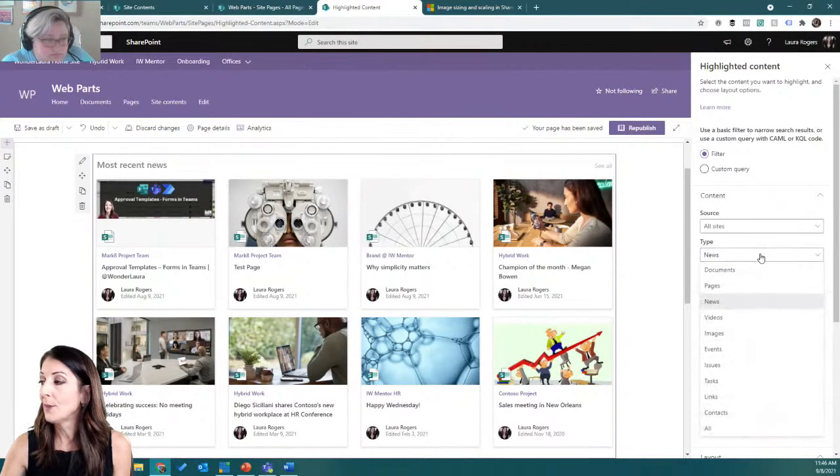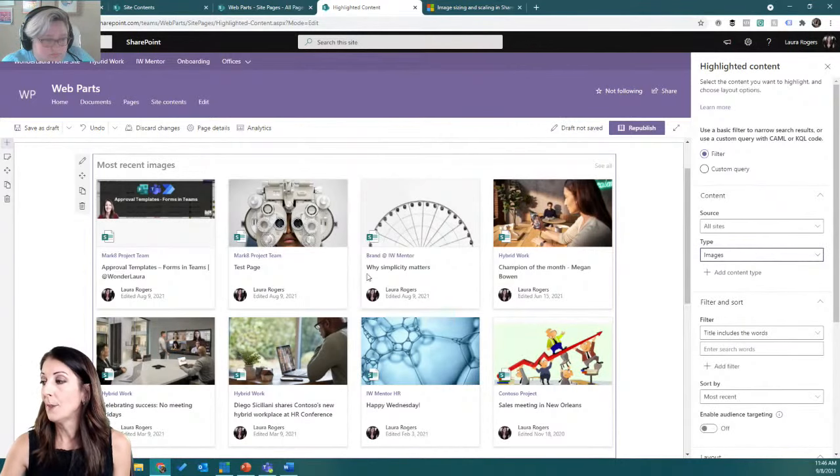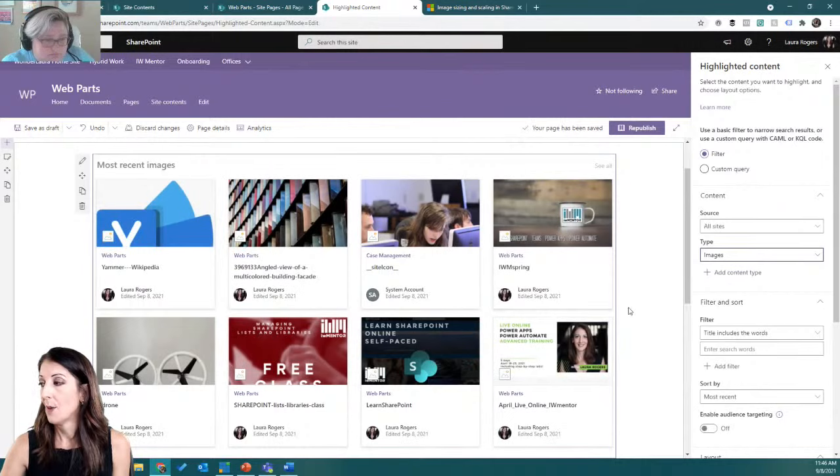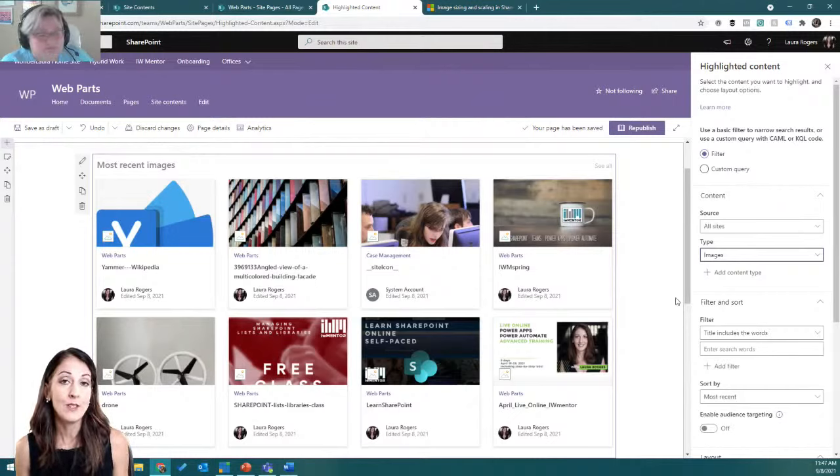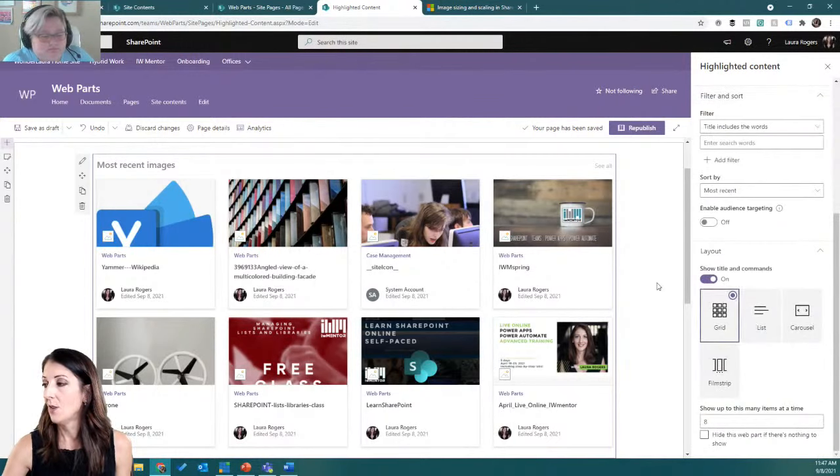Now you do have the ability to roll up images, but it's not really the same concept and purpose that you'd have in the image web parts that we talked about, because if you're rolling up images here, then when someone clicks on one, what is it going to do?